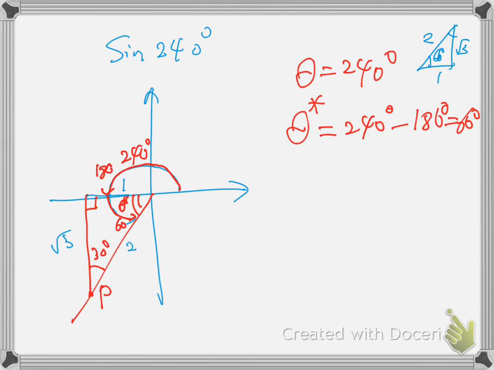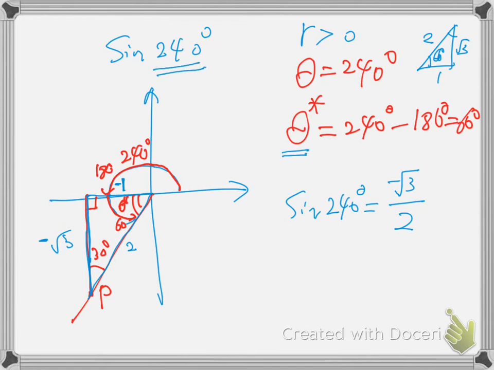And you look at the position of this triangle. It's in the third quadrant. So this number 1 is negative because it's on the left, and this radical 3 is negative because it's going down. This 2 is positive, so the hypotenuse is also positive. So now what's sine 240? Sine 240 will be opposite, negative radical 3, divided by hypotenuse 2. So if you are given an angle, you need to find the reference angle. After you find the reference angle, you can draw a right triangle and then use the definition to find the trig value.